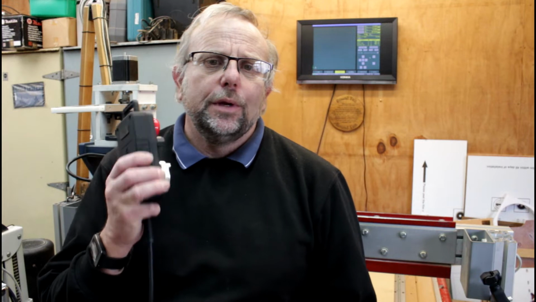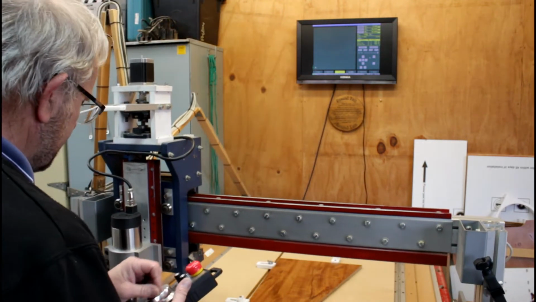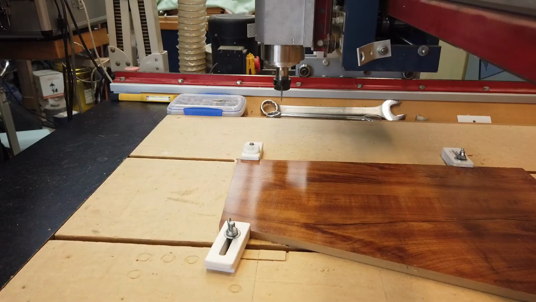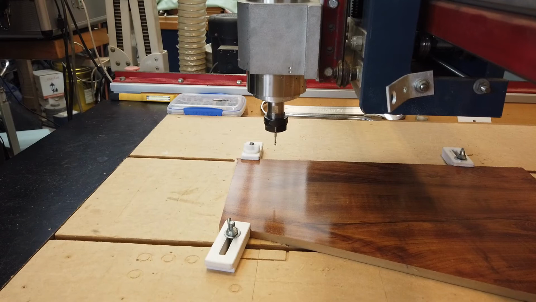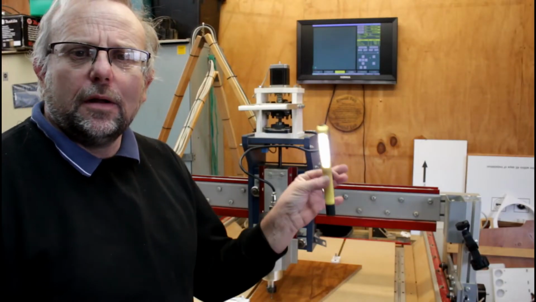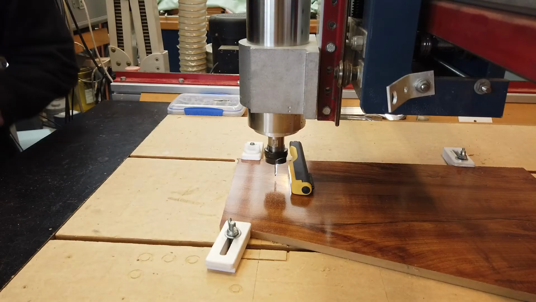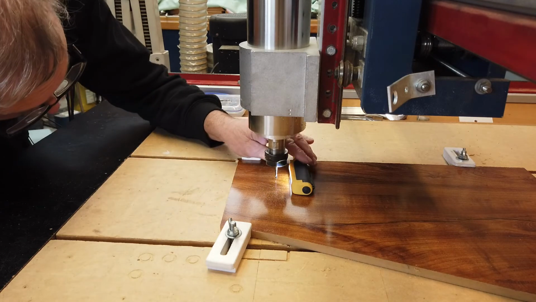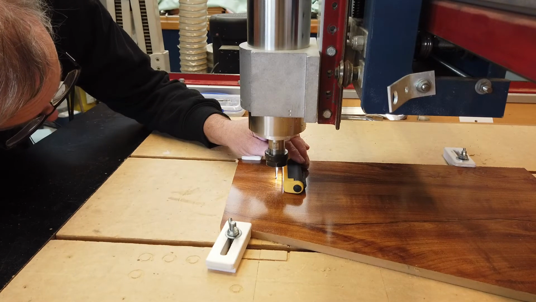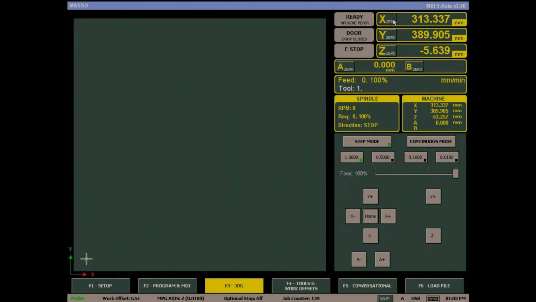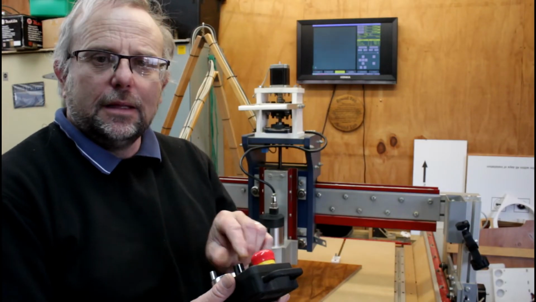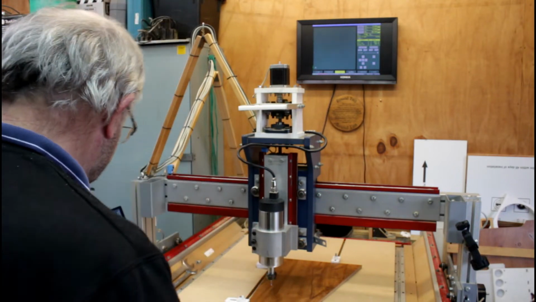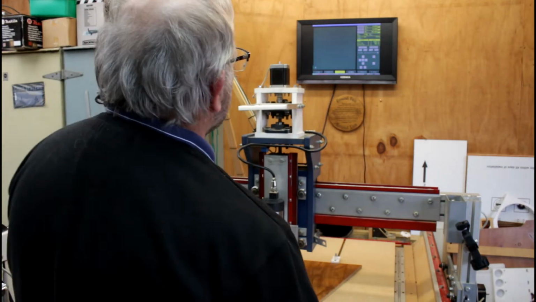With the machine now homed, we can use our MPG to move the cutter over our stock. To set my Z height, I like to use a torch to pass light under the cutter. With the cutter now sitting on the stock, we can now reset the DROs by going X0, Y0, Z0. Next, I'm going to take the MPG and just lift the Z cutter up off the stock. I can now load my program.